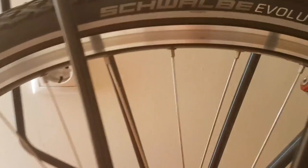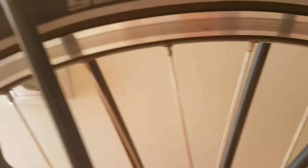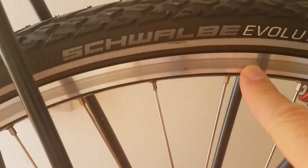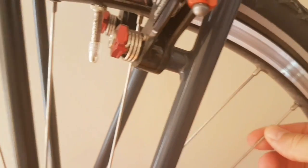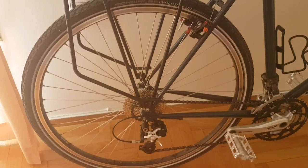The next thing is going to be a strong rim. I believe this rim is a Rigida. The rim strength and the spokes are going to add to the overall wheel strength, and this is very important for bike touring. I believe this is a 36-spoke wheel, and that's going to provide the strength needed to carry the weight of the rider and also the bags being carried.